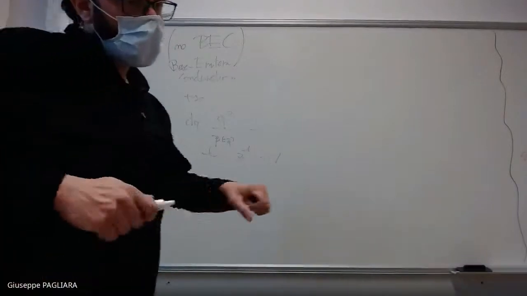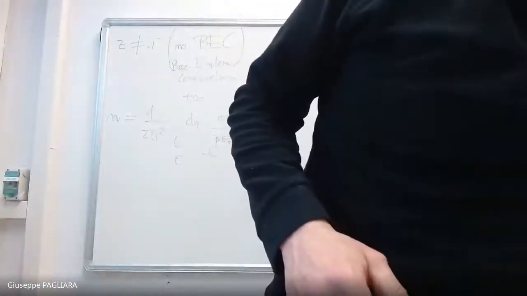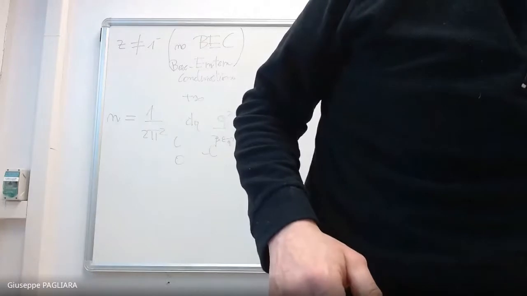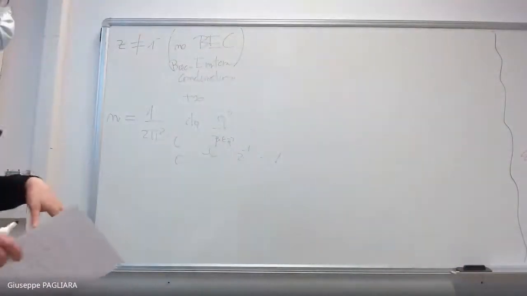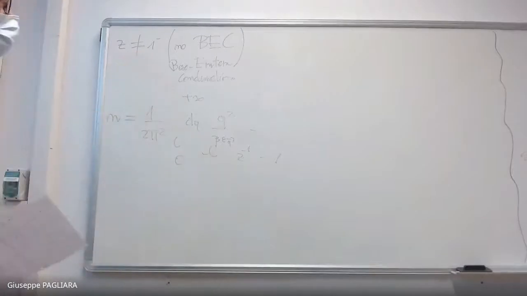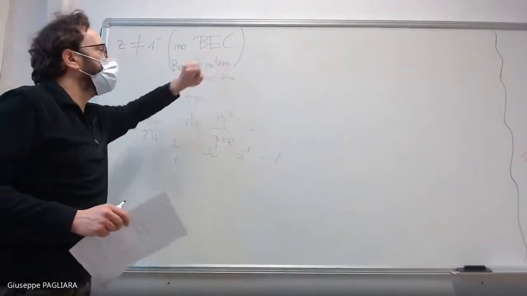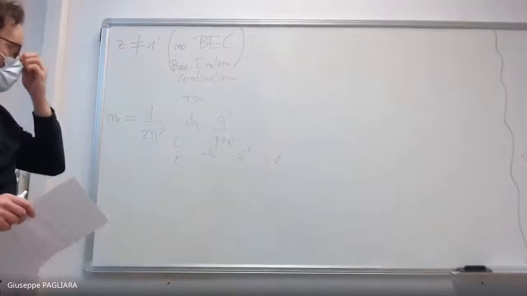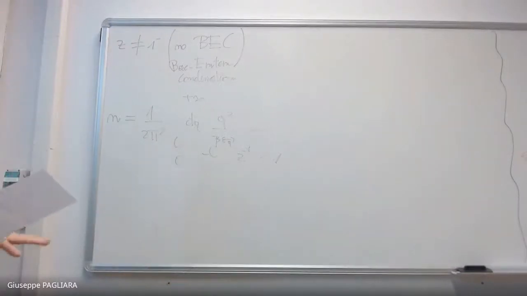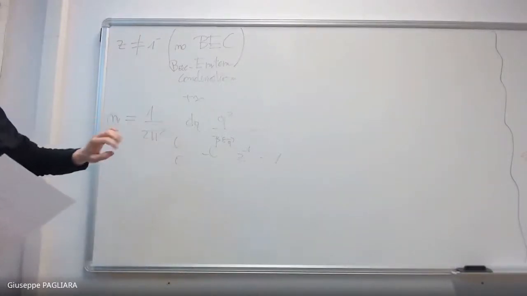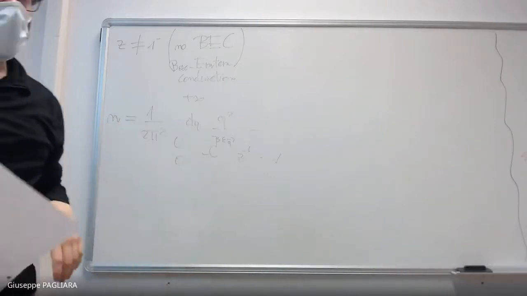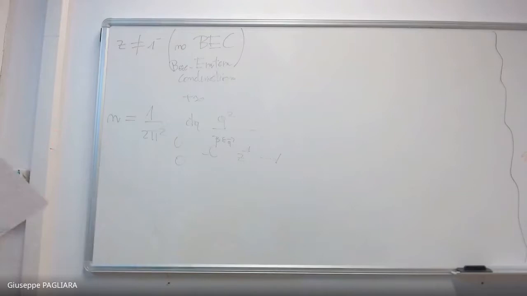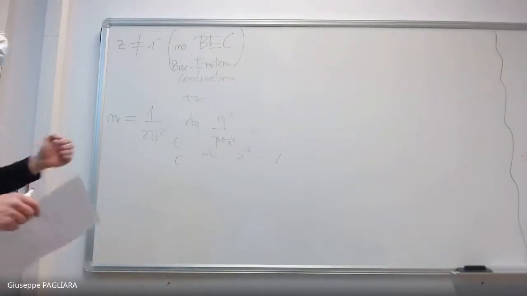Okay, so as I said before, let's forget about now the possibility to have a divergence which corresponds to the case in which z approaches 1 from the left, and we will deal with this later. This is Bose-Einstein condensation. Now we will write in a slightly different way the density and the pressure, and this will be useful for the classical limit and also for studying the BEC.